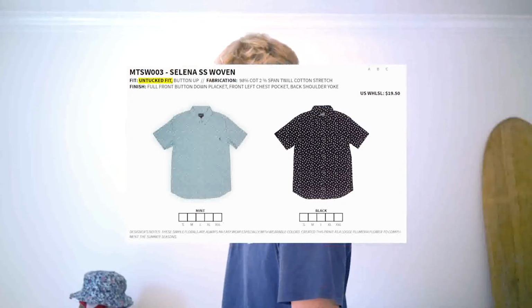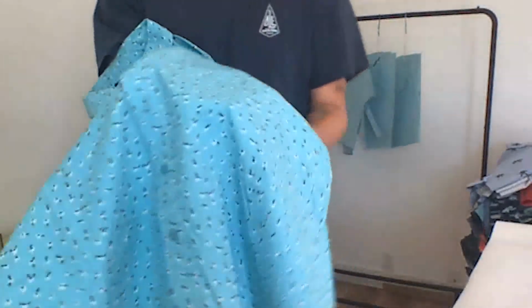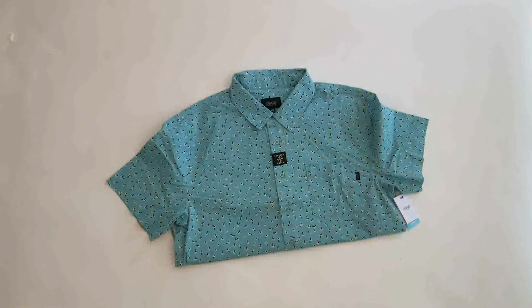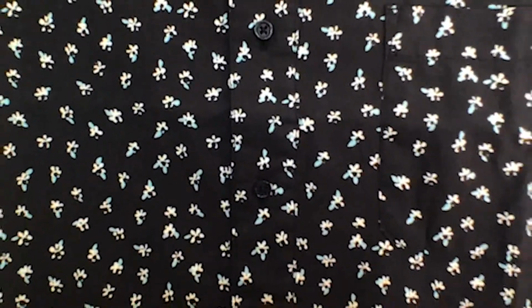Next up in the catalog, we have the Selena short sleeve woven. So this is just a very nice, simple floral print. 3-color floral print. It's nice and simple, kind of fun. Especially this mint colorway. Nice colors. And then we have a black colorway as well that we're offering. See the detail on that.